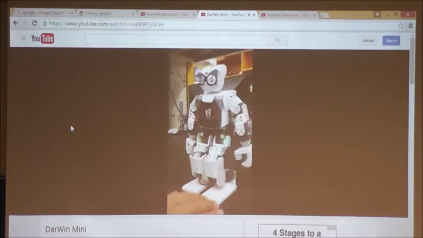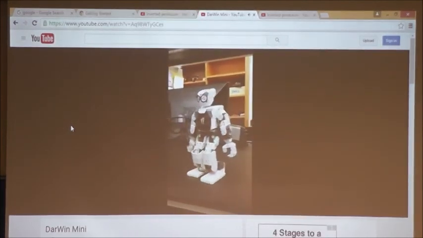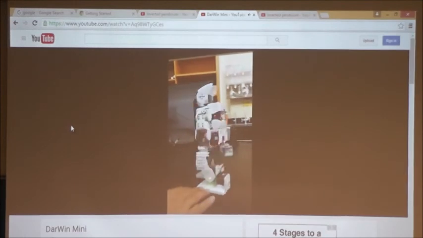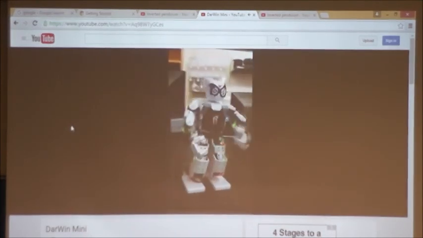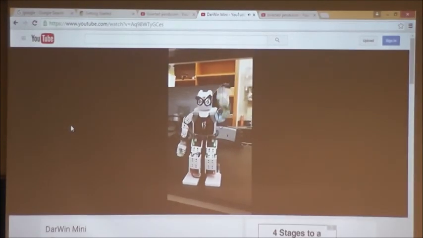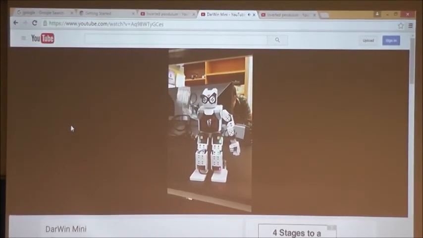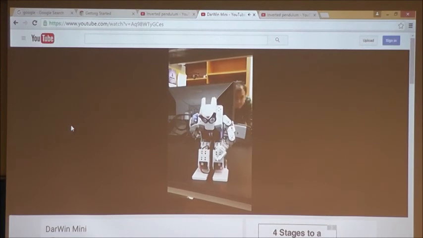What we're trying to do hopefully in this course is, Berat and his team are going to use the guts of this robot and create a larger one and put it in there. Create a bigger one. This is about $500.